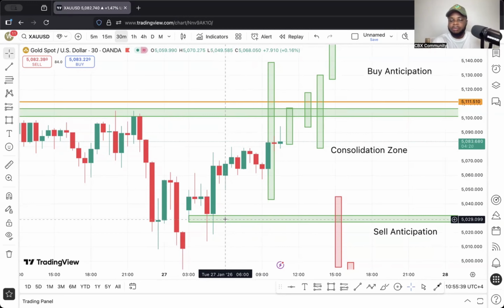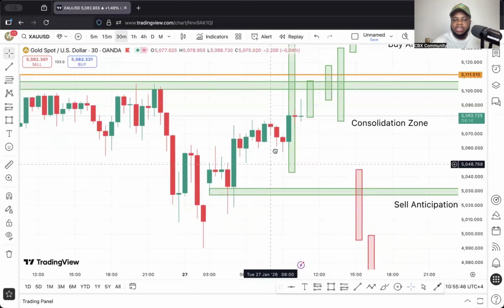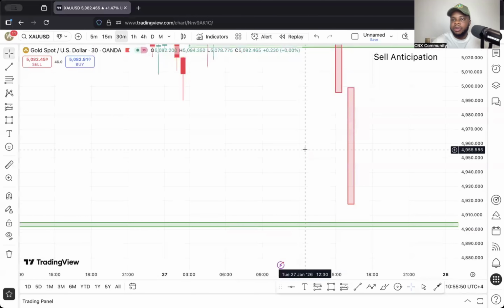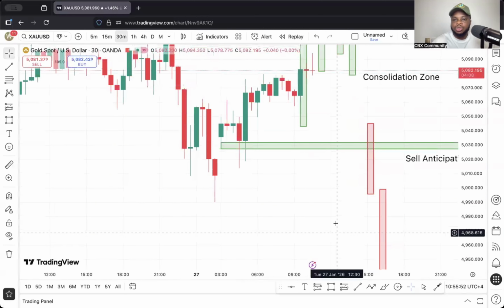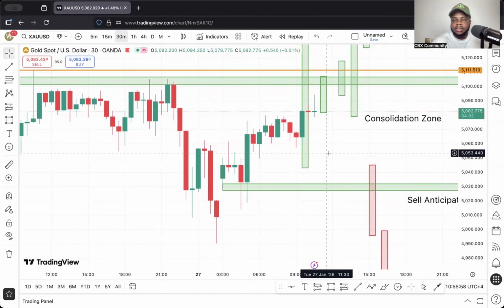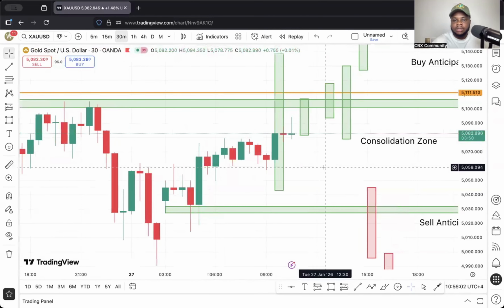But if there is volume in the market, the volume will be able to push the candle to this support zone, by which the candle will continue to come down to this support zone over here. So it's very important for us to know what we want and how we want it before we decide to take a position. So for now, we don't need to do anything. Let's see.